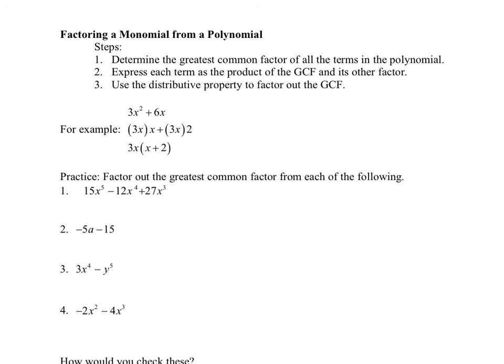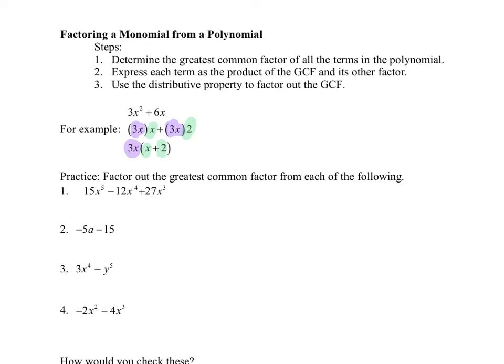All right, factoring a monomial out of a polynomial. So we're going to look at it and determine the greatest common factor between the two terms, and that's what we factor out. Okay, so we have 3x squared plus 6x. Well, they both have, as you can see, a 3x inside of them. So we can factor that 3x out and pull it all the way over and multiply it times what was left. What was left was the x and the 2. So that's what we have.